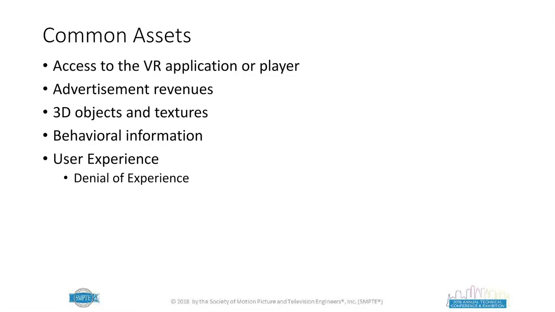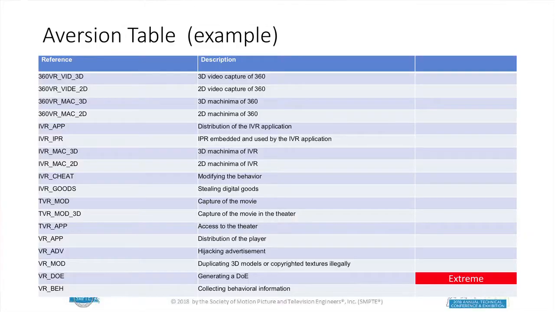The obvious thing everybody was thinking when we started there is, okay, it's the content. It's not only the content, there are more and more things. And I would even advocate that currently, perhaps, some of the other things are more important with our current business models than the content per se. And it's why we end up with something very important in security, the aversion table.